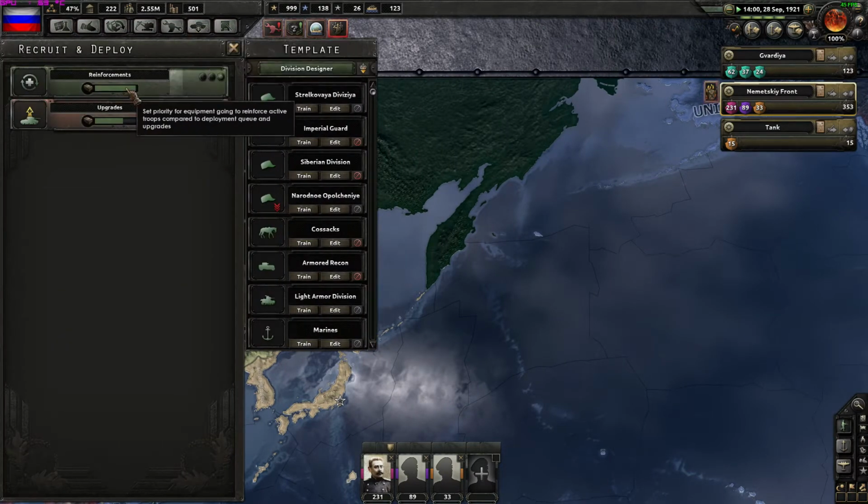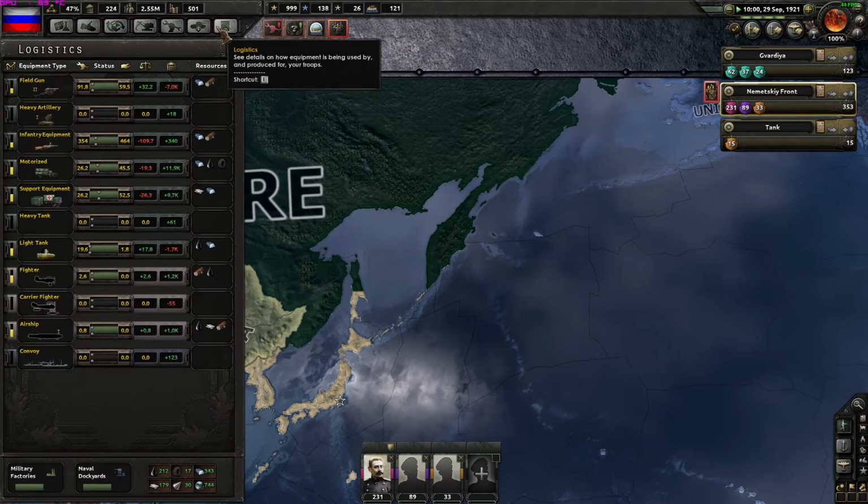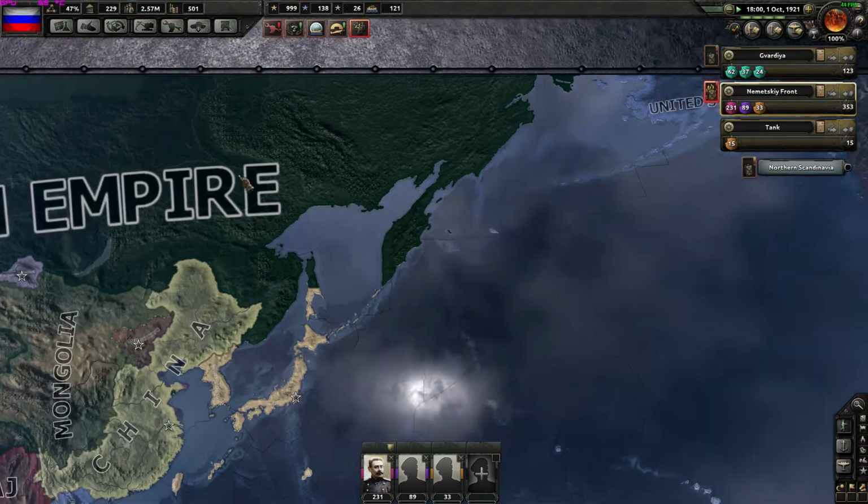We still need lots of reinforcements, that's for sure. Field guns, especially light tanks, nearly everything. Oh, the film is being done somehow. The coup has been cancelled and we lost lots of infantry equipment. Oh, we got it back, I see. That's nice. Let's get 1,000 back.